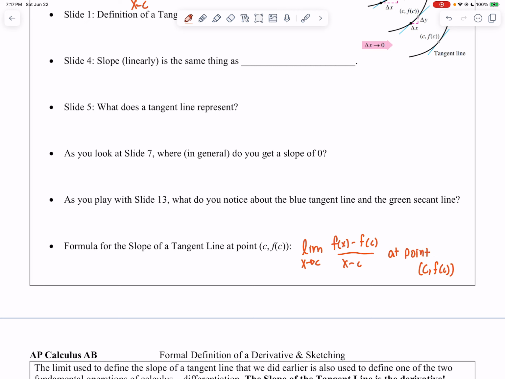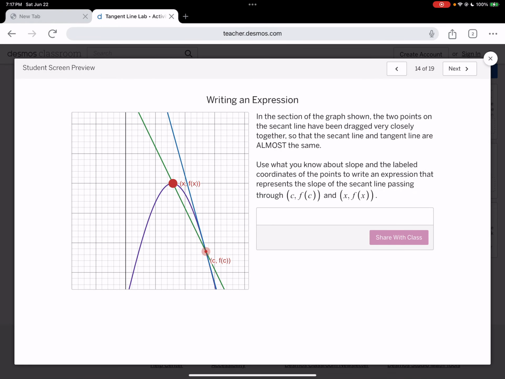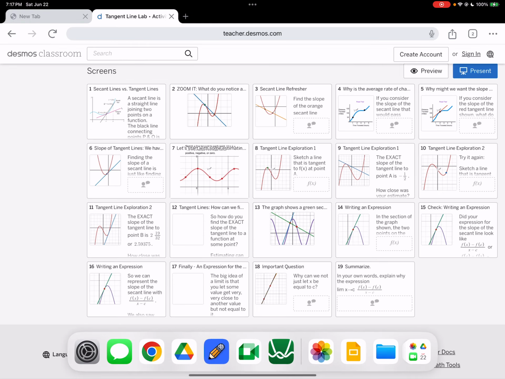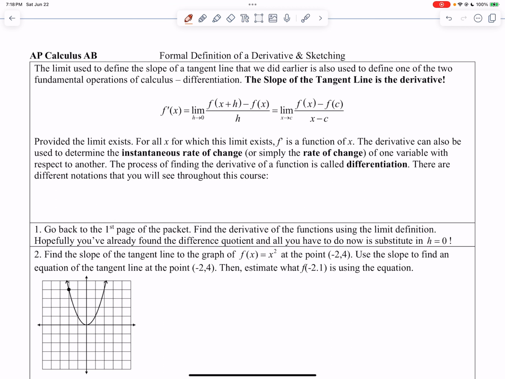So once again, let's pick another point, and as I get closer and closer to it, I'm eventually going to have to take a limit, and we want to be very close so that it eventually matches up to my secant line. All right, so essentially the slope of the tangent line is going to be our derivative, provided that the limit exists.